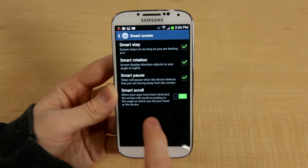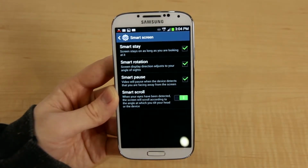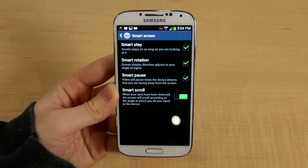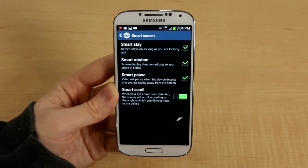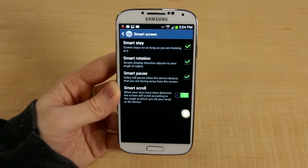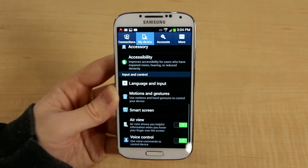Additionally, of course, Smart Scroll, which I was saying, will detect your eye movement. Smart Stay is kind of neat. If you're looking at the screen, it stays on. If you look away, the screen turns off. Smart Pause is similar. If you're watching a movie and then look away for a second, it will pause the movie. Again, this only works in their built-in Samsung Galaxy Media Viewer. I'm not sure if the YouTube app takes advantage of that right now. That's one of those features that may come down the road.